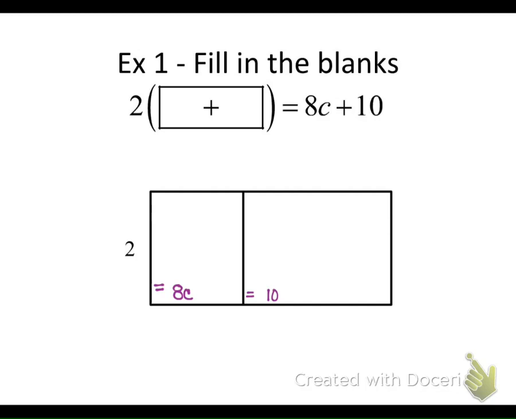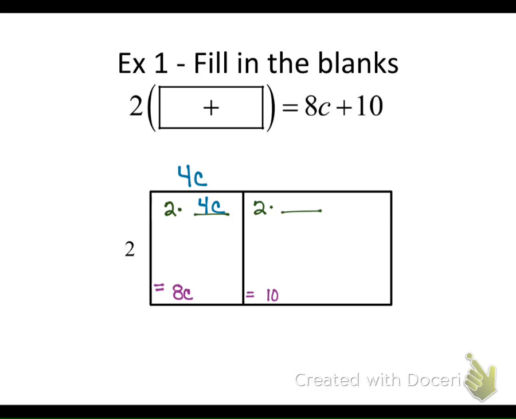So, I'm going to take my height times something, which will get me to my area. So I stop and think. 2 times what will get me to 8? 4. Okay? Do I have a variable up here with my 2 and my height? No. But do I have one for my total area? So what do I need to add to my width? Okay? So the width of this first section is 4C. So I'm going to label that accordingly.